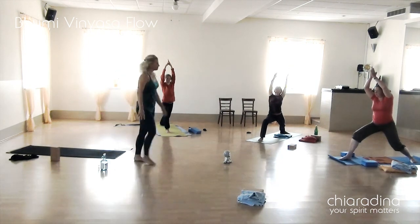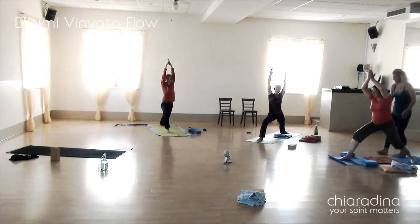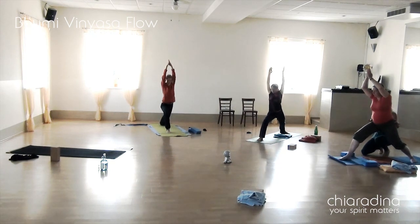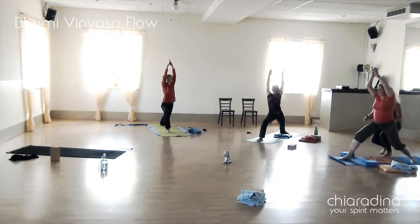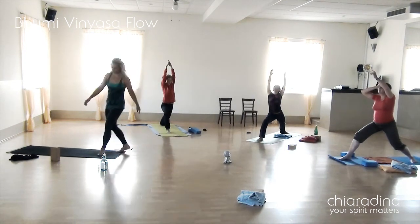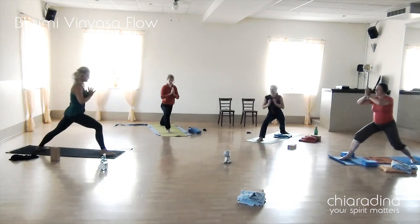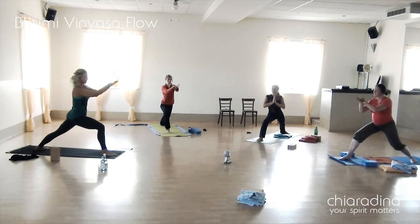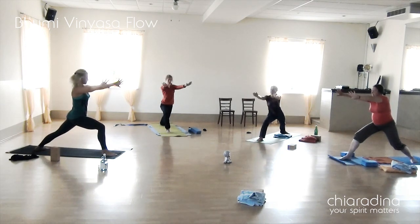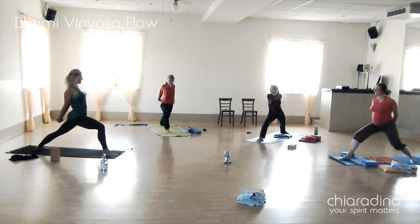Again, moving up to support a student. And she's very special because her bones are very special. So she's a person I have utmost respect for, as she always has to work around her bones, and she's so willing and encouraged to really give everything she has. So I really love working with her. Opening her heart here, extending, finding the length, and then falling down, cascading down into our surrender towards the earth.